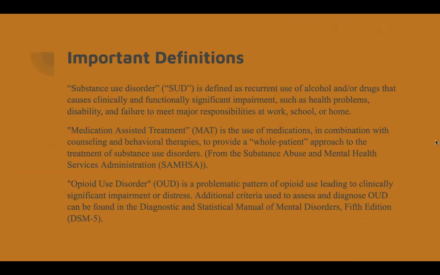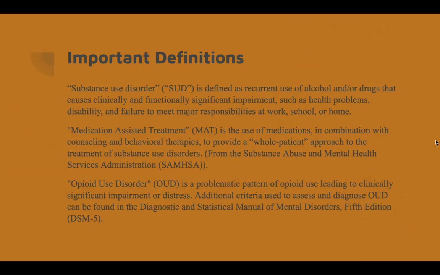Important definitions. Substance use disorder is defined as a recurrent use of alcohol and/or drugs that causes clinically and functionally significant impairment, such as health problems, disability, and failure to meet major responsibilities at work, school, or home. Medication-assisted treatment, MAT, is the use of medications in combination with counseling and behavioral therapies to provide a whole patient approach to the treatment of substance use disorders.